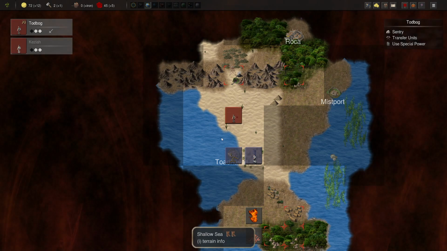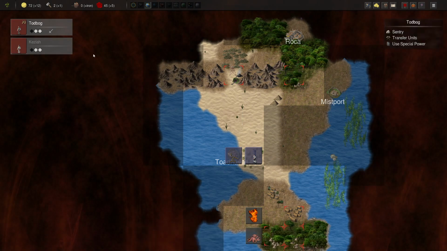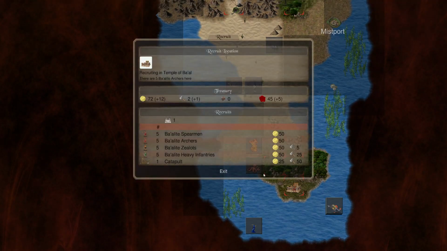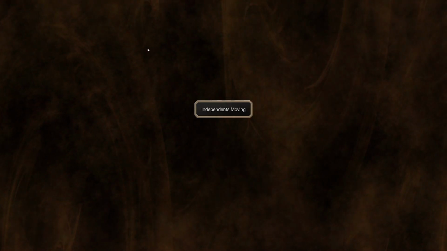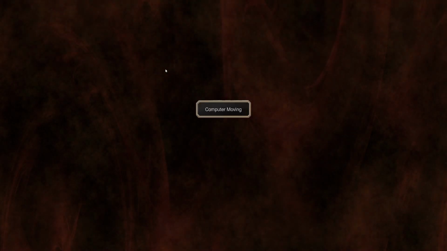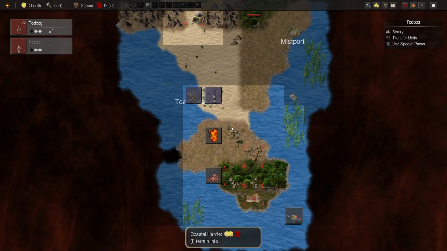All right. Oop, not what I wanted to do. Okay. Let's just go there. We're basically going to come down here and take that. We're going to have enough iron soon to do a group of swordsmen, so that's what I want. Summer's here.